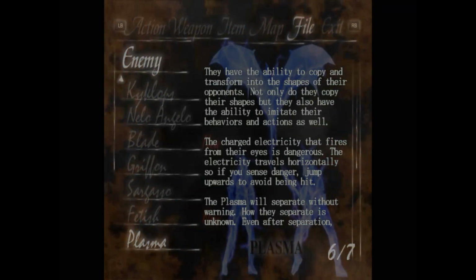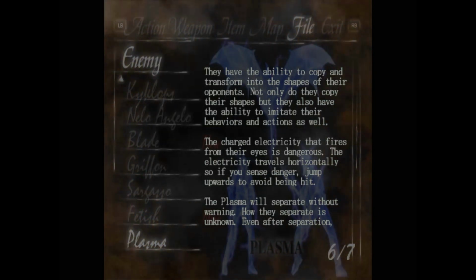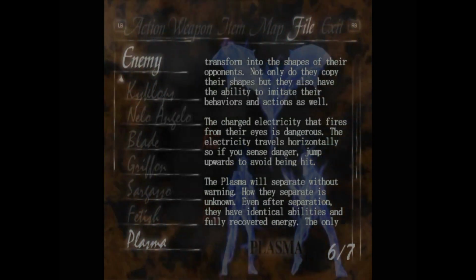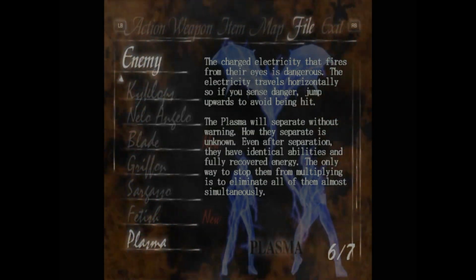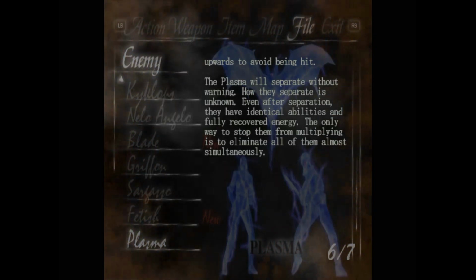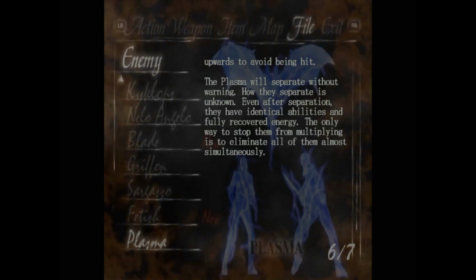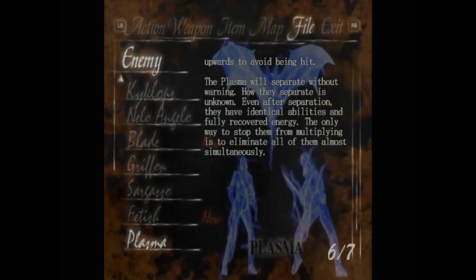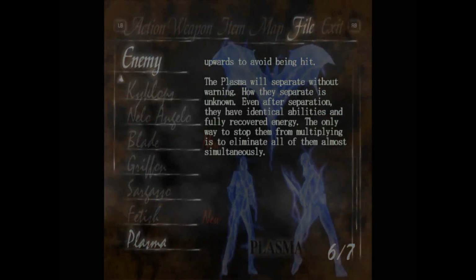The fire blade of electricity erased the summon points in the trigger. Ability to copy and transfer the shape to their opponents. Not only do they copy the shape, but they also have the ability to imitate the behavior and action as well. They separate without warning. How they separate is unknown. Even after separation, they have identical abilities and fully recover energy. Well, that's fair. The only way to stop them from multiplying is to eliminate them quickly.